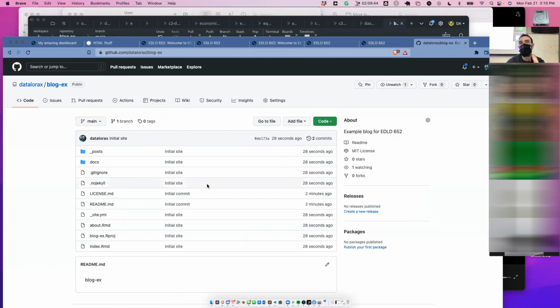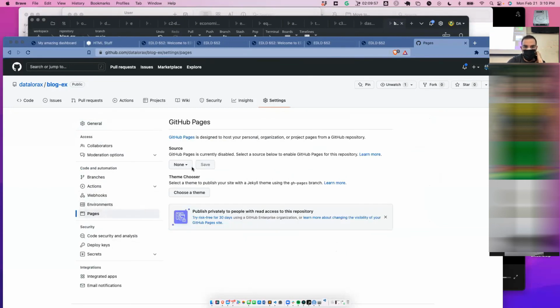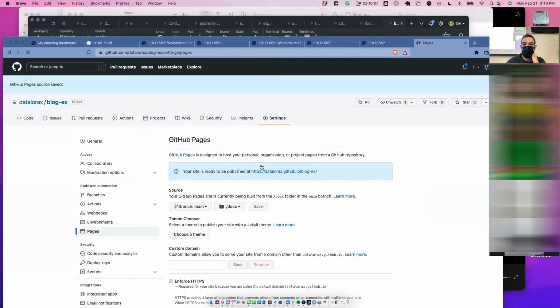Now we're going to publish this website through Pages, just like we did before. However, we want it to publish through the docs folder, rather than just the main root. So we go to settings, we go to Pages, we say main branch, but not the root folder. Instead, we want the docs folder.